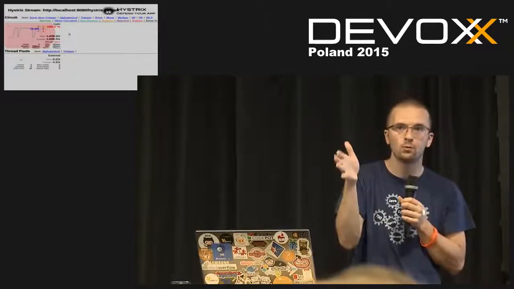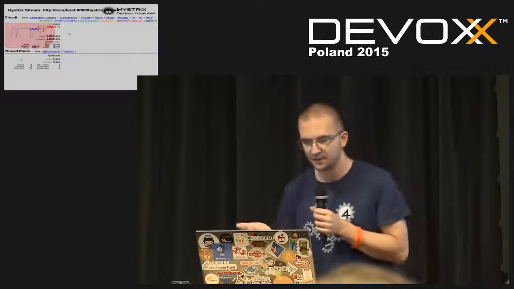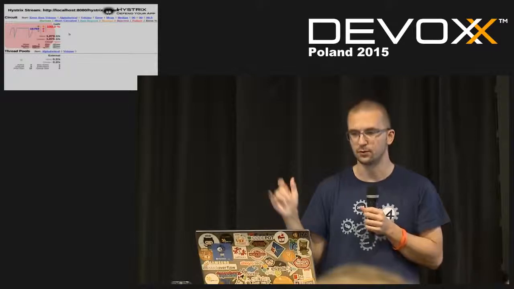Yeah, so the idea is that we have a statistical time window of 10 seconds, but every 5 seconds we are sending this one probe request. Remember, the scout that actually goes to the external system to make sure it's still broken, or maybe it's recovered. And we see 2 requests within 10 seconds because every 5 seconds there is 1. So there should be something like 1 or 2.